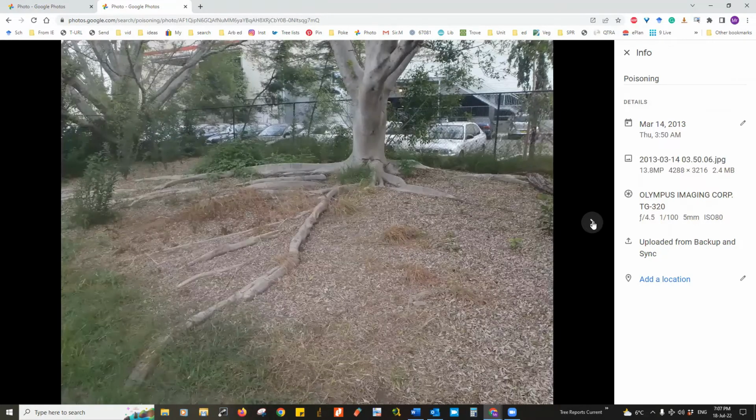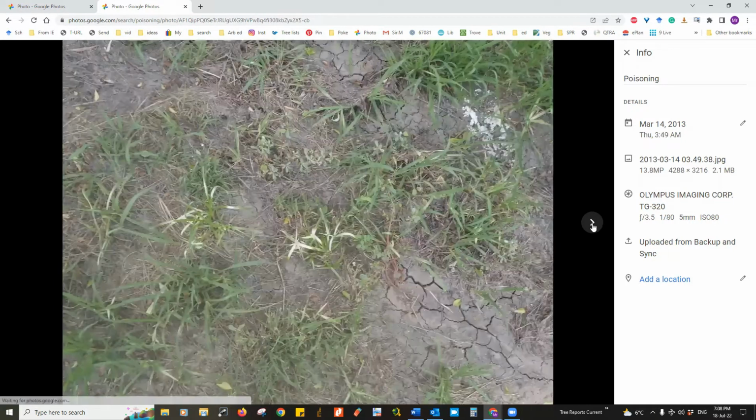This is one I won't mention the name of the place. This is on the old M4 freeway, and it concerned me that I started to see a number of figs die. Figs, you don't expect them to die quite readily, and particularly young ones. These are only probably 35 or so years old. But I can see herbicide application. So is it possible that the trees have been affected by herbicide? My conclusion was yes. And again, Peter, metsulfuron, the triazines, the atrazines, any of that group could have been responsible.